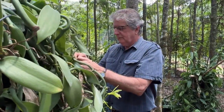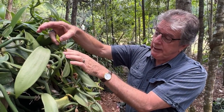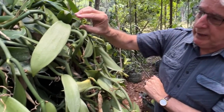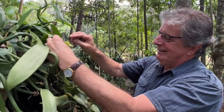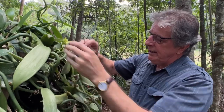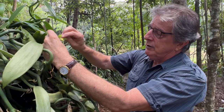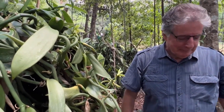So you've only got a few hours a day, like in the morning, to pollinate. This flower would have opened this morning. This one will be 2 days away, and this has to be done before about 1 o'clock, and then that will dry. In fact, it's starting to close now, mid-morning, and if it's not done by then, there's no going back. So it won't open again next morning. It's done. Just one morning. It actually withers up and dies and falls off. So you only get these few hours, and you can get quite quick. I mean, women are quicker than men with smaller fingers, but I can do 15 seconds. I know many women can do it in 10. Small fingers help.